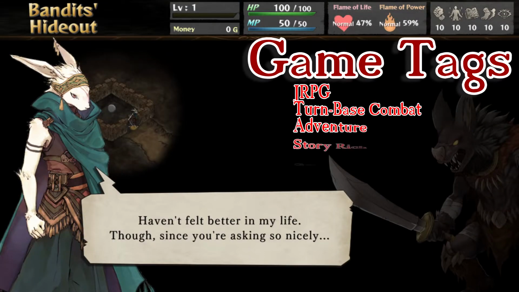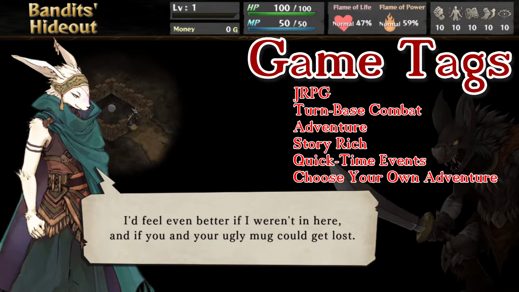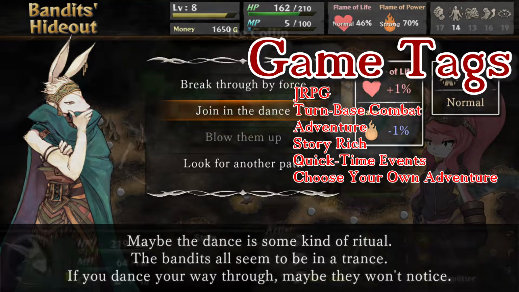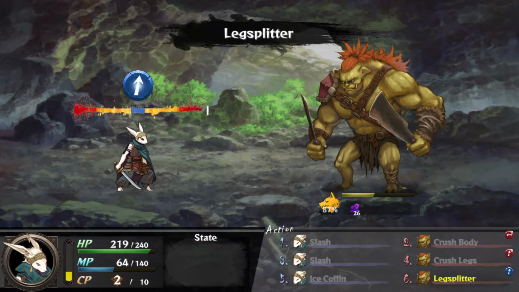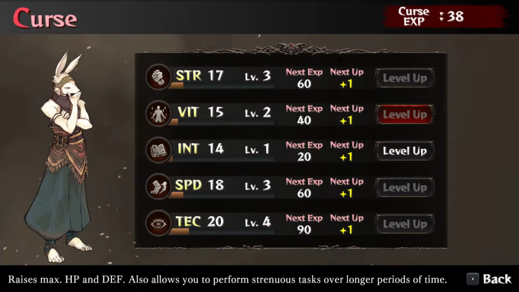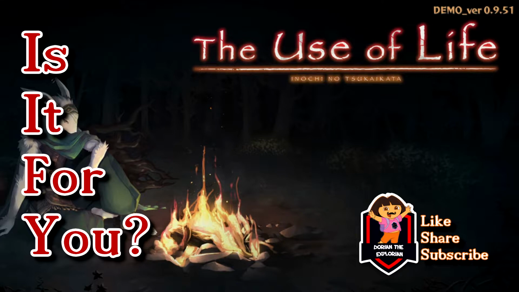The Use of Life, a JRPG with a book-style storytelling which changes slightly according to your choices. Turn-based combat combined with quick-time events and character customization which defines your battles in huge ways. So let's take a look if the Use of Life is for you.